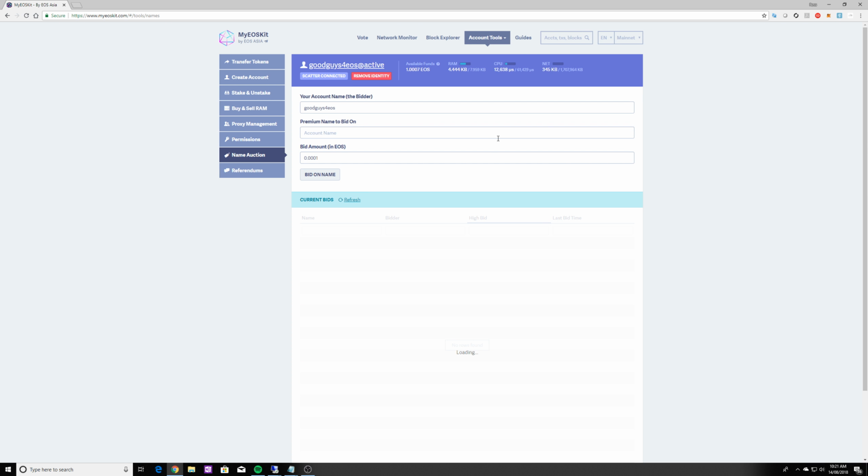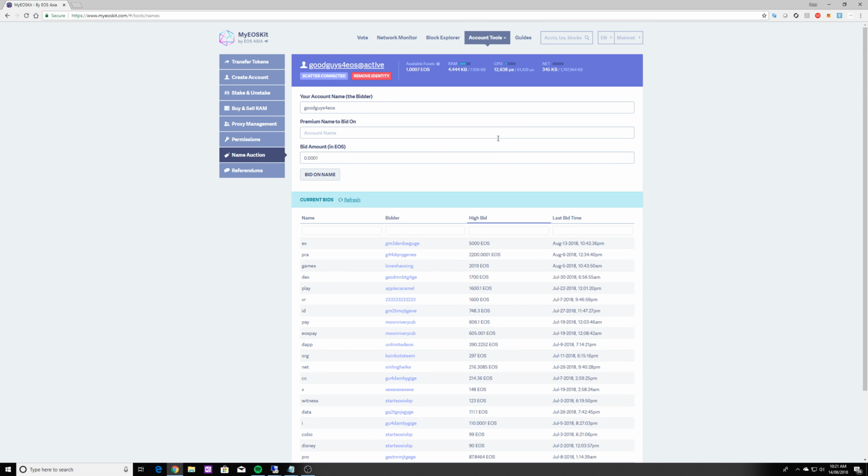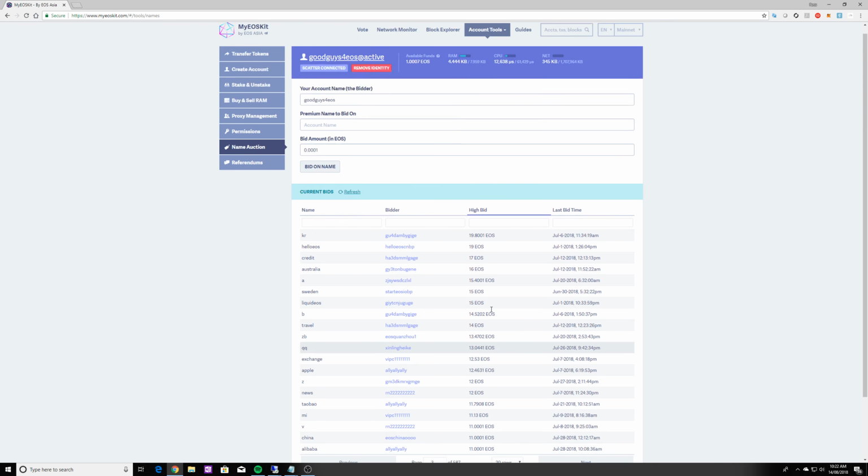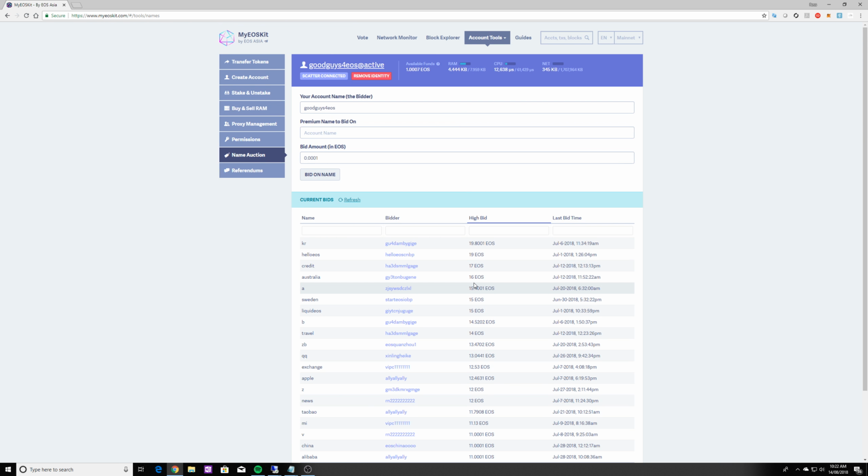Name auction. Name auction is something that I absolutely fell into the trap of in the beginning. I actually bid on EOSphere. So if you didn't know, account names for EOS need to be 12 characters long, a to z lowercase and 1 to 5. And anything shorter than the 12 characters, you actually have to purchase them. It has to be exactly 12 characters. So there's a name auction system, and the name auction system is all great.